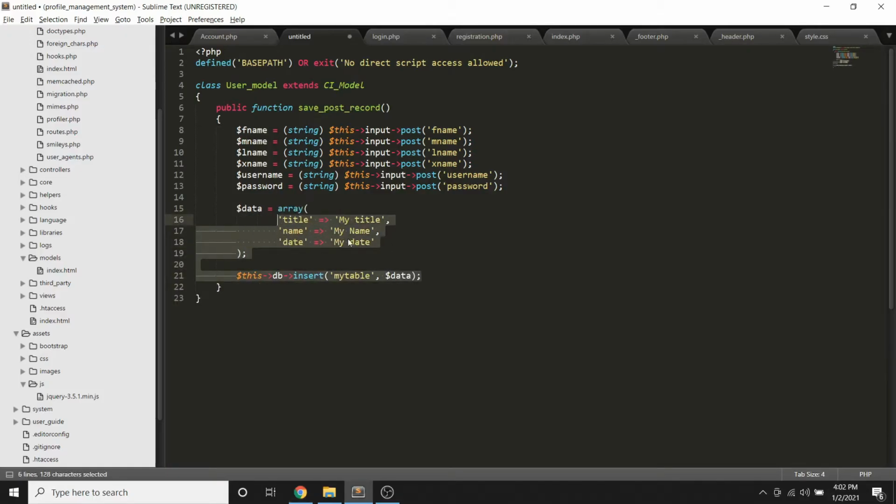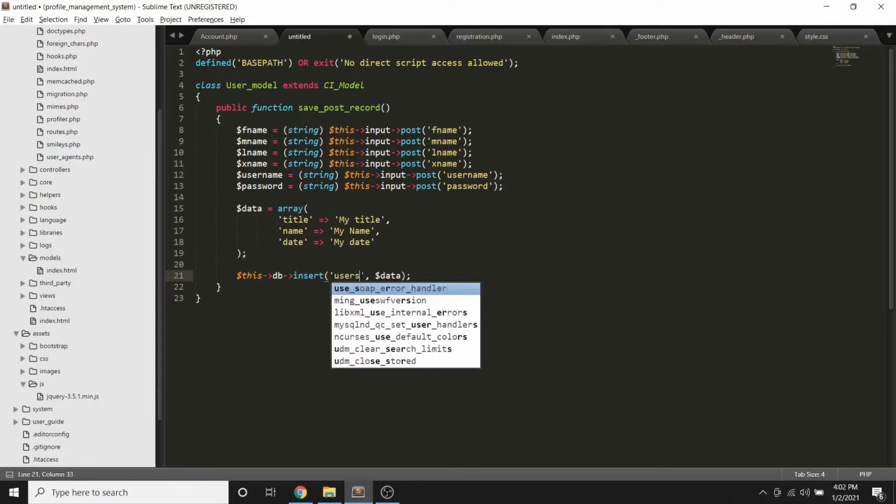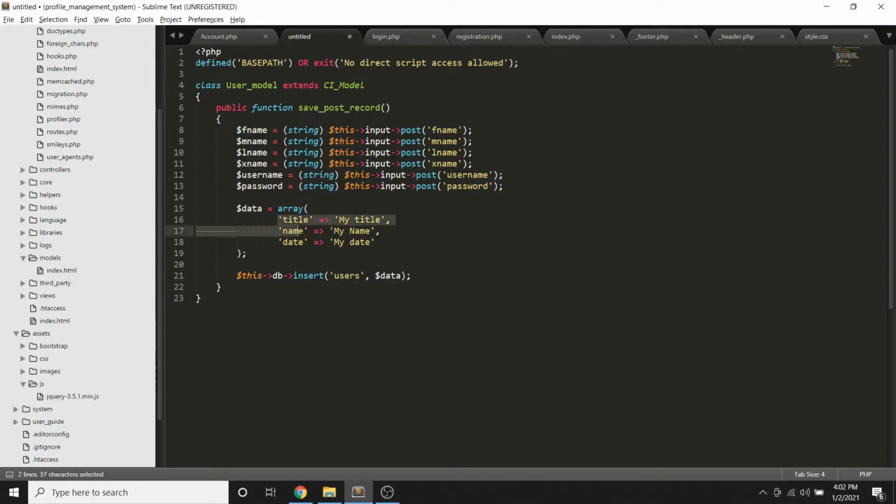Yan. So this DB, since auto-loaded naman yung database natin, so we can call this method. Then dito, yung table name. So on our end, it is the user's table. Then yung data, ito yung data na ilalagay natin sa database. So dito, basically, ito yung mga field name. Ito naman, yung mga value, which is this part.